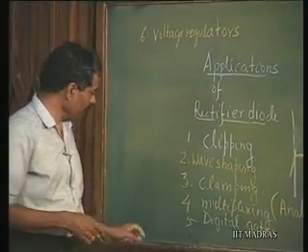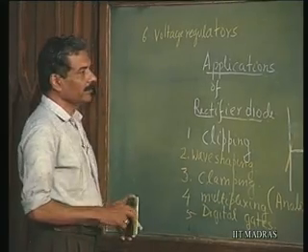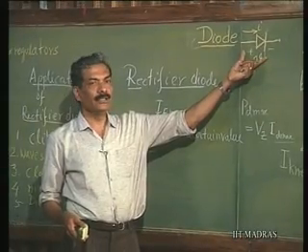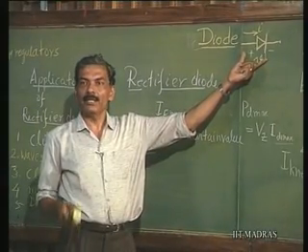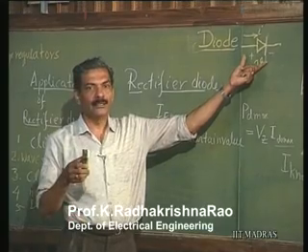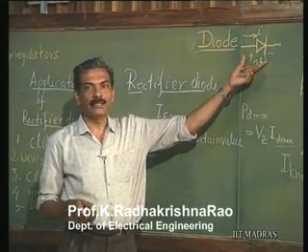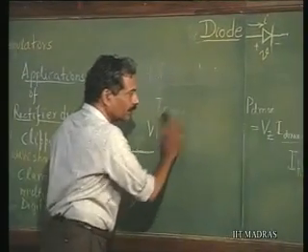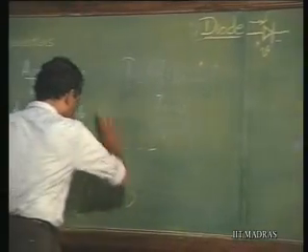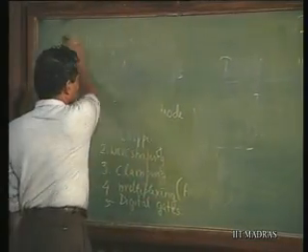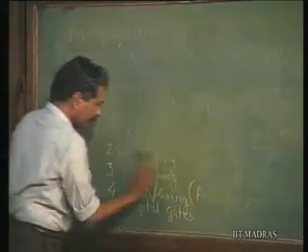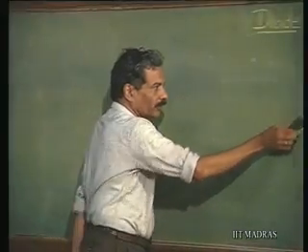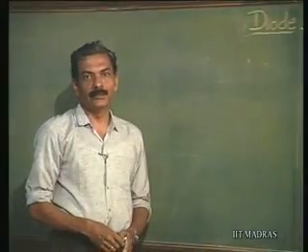In order to understand these applications, let us consider the diode in its simplest form. This is always best, that the diode is equivalent to a short circuit when I is greater than 0 and is an open circuit when V is less than 0, must be remembered at all times. If that is remembered, then we can understand this application of diode very easily without any problem whatsoever. Now, first consider how this diode can be used to obtain a nonlinear resistor.